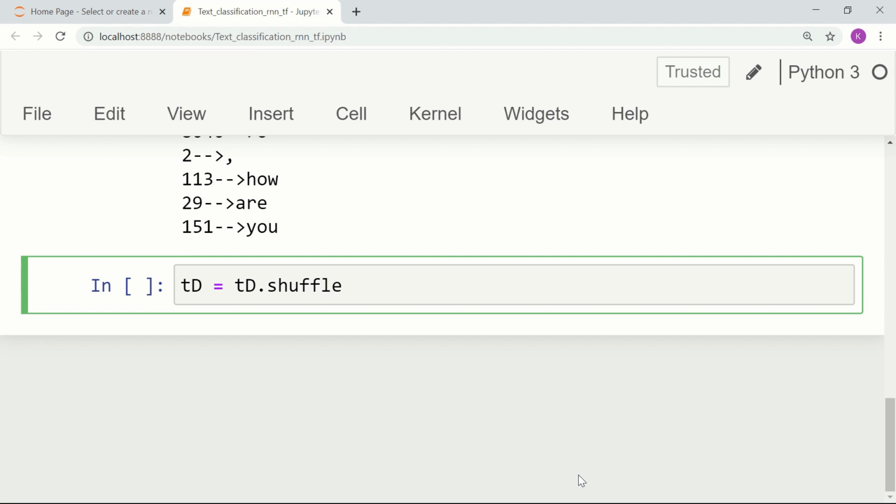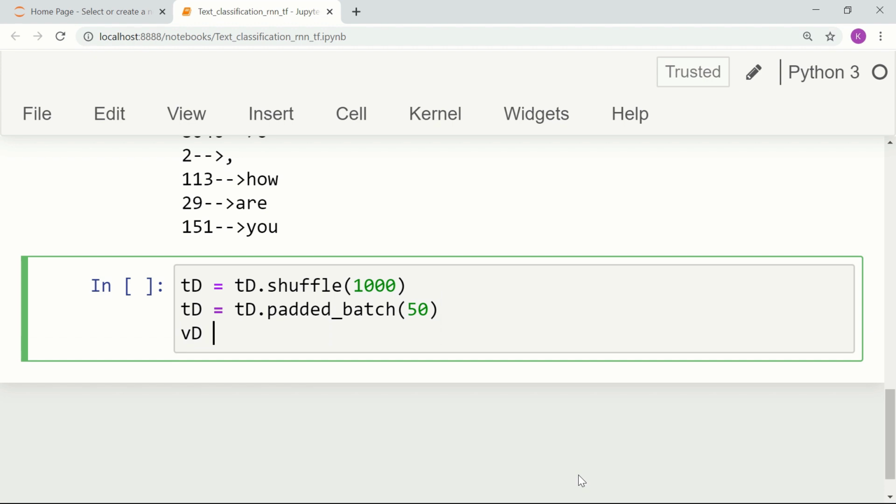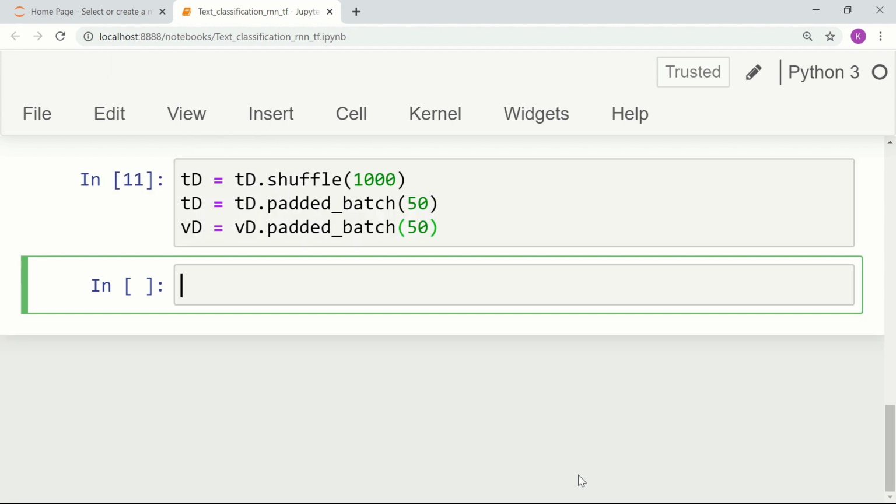Maybe we want to shuffle our training data with a buffer size of, let's say, 1,000, and we can then make the batches, for example training data dot padded batch. Here we can define the batch size. Let's say the batch size is 50, and we also do that on the validation data, validation data dot padded batch. This is just creating the batches of our original data.